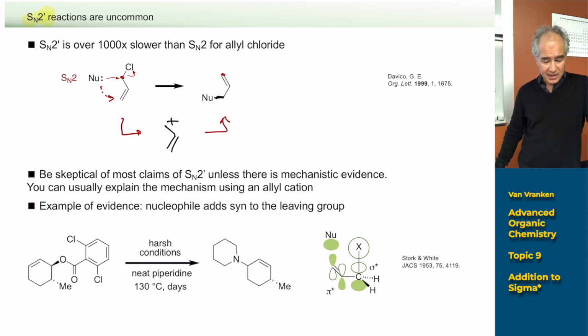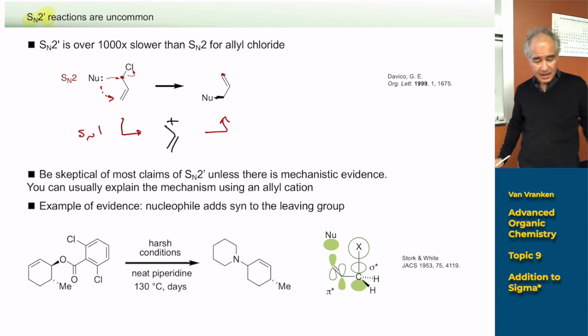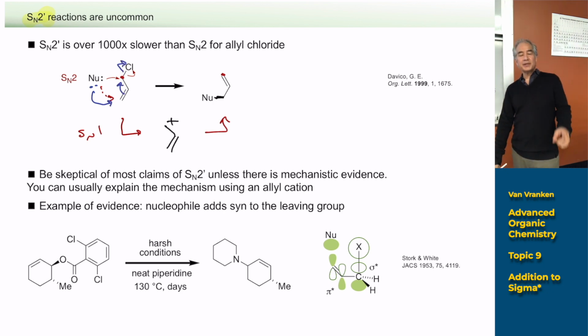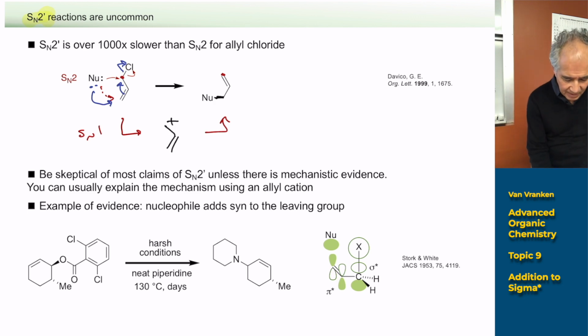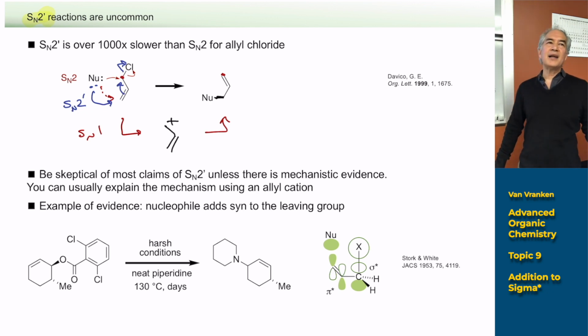There's SN1 type substitution mechanisms where you make a carbenium ion, and then there's SN2, but there's another possibility here. And how do we rule out this possibility where the lone pair simply attacks here and then pushes out the leaving group in one step? That's called an SN2 prime substitution mechanism. And it's possible, but it is almost certainly not likely in any case you're ever going to see.